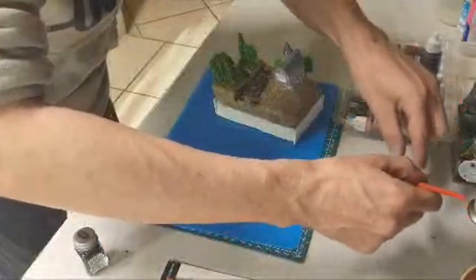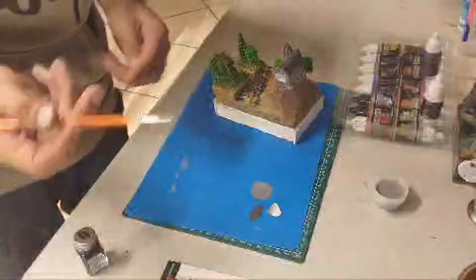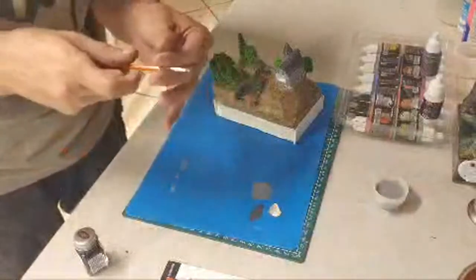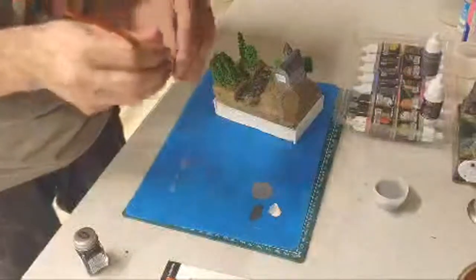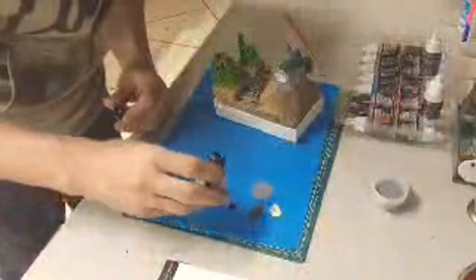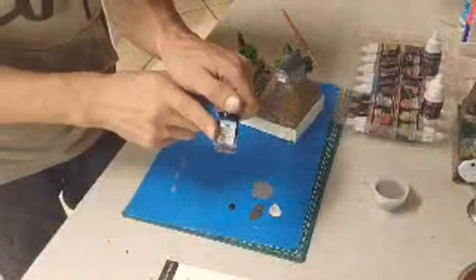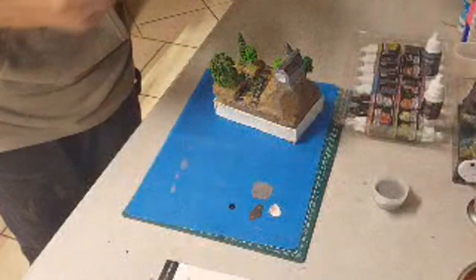Gotta make certain we maintain our brushes though. And there's a reason that brushes come in certain shapes. Flat brushes obviously are for longer strokes, spreading it out more across certain areas. Thinner brushes with fine points are obviously detail brushes. There is a reason that each one is the way it is. Give ourselves just a couple of drops of black. We don't need too much. When paints are expensive and come in this size, you really want to know what you're doing, and you don't want to waste it.